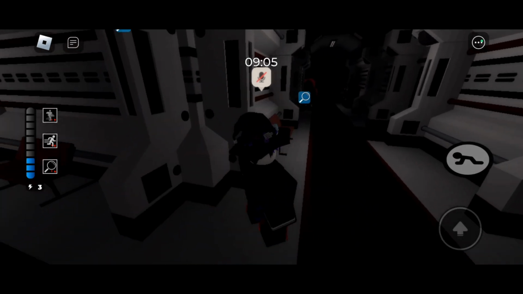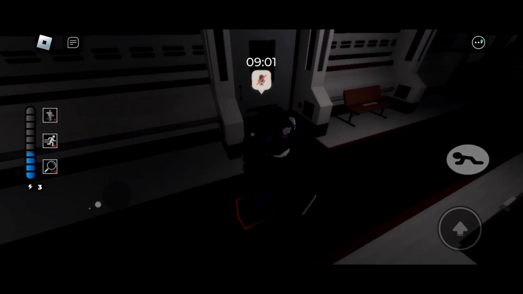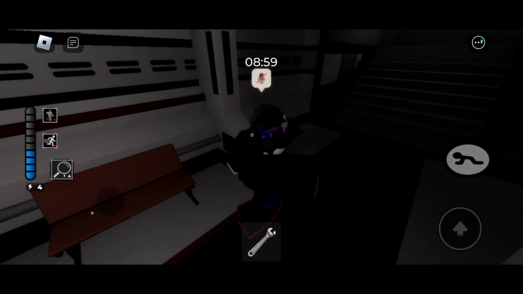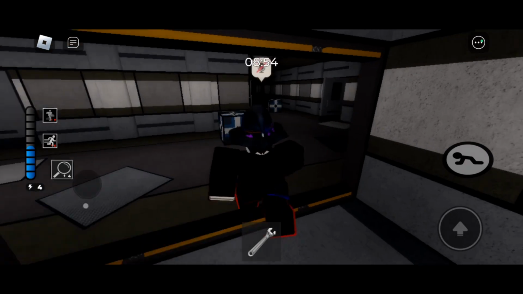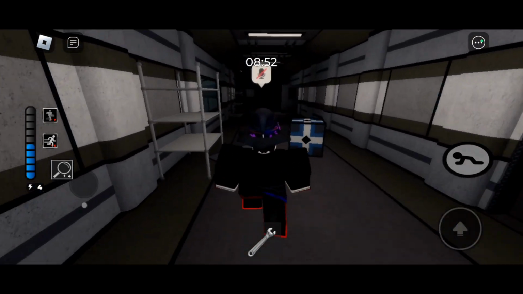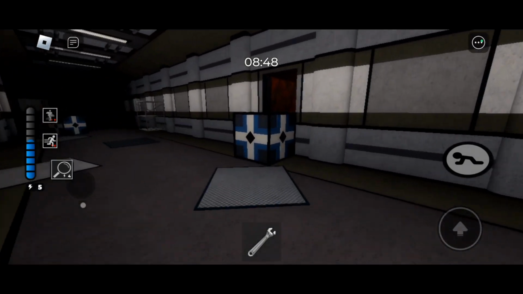So, to actually get the code, the most important item for this step is the wrench. So, you want to play the map like normally. Open the red key card. You don't need the orange key card at all, but you need to find these 4 vents that are located on the walls.